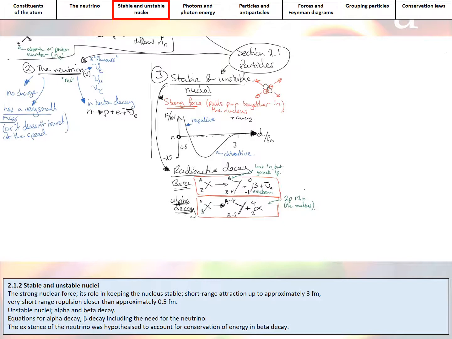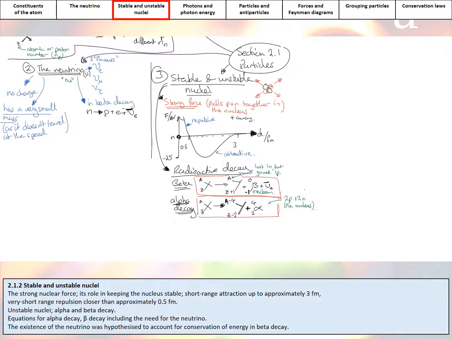I've seen questions before where they've done, say, 2 alpha decays, where you lose 2 protons, and then 2 beta decays, where you convert 2 neutrons into 2 protons, and if you lose 2 protons and gain 2 protons, you end up with the same element that you started with. And then you would be expected to realize that therefore it was going to be the same as the element, whatever element they'd given you at the start, and write the appropriate element symbol.